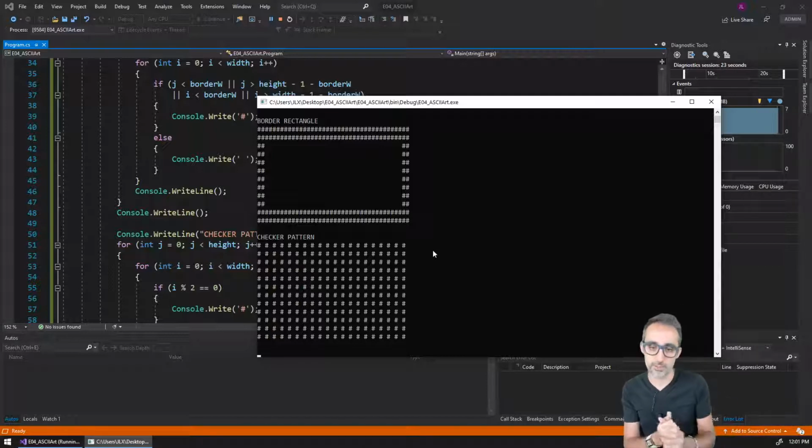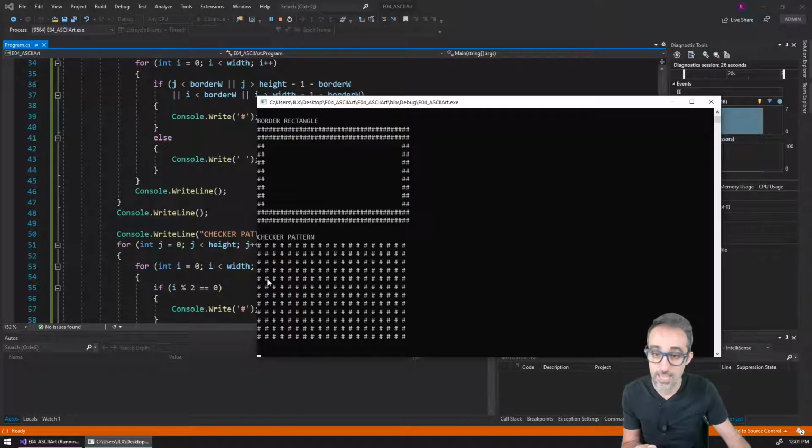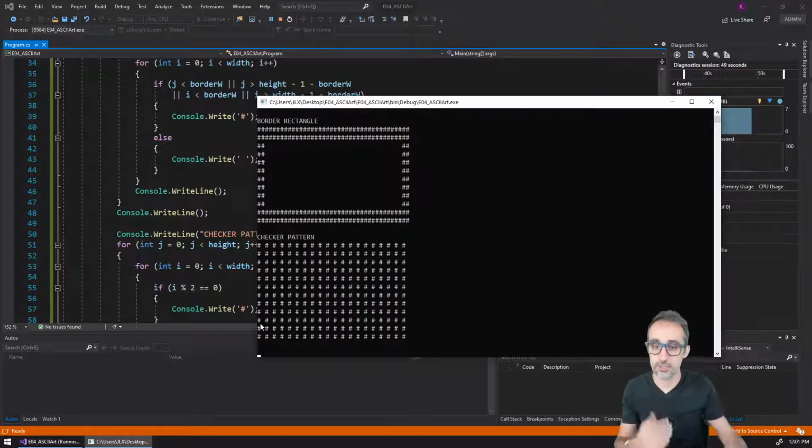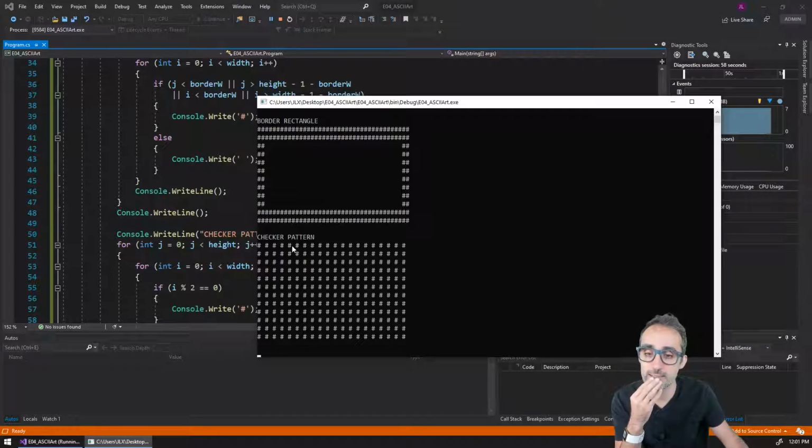Now we need to also take a look at j. If j is 0, then you leave things like they are. But if it's 1 or 3 or 5 or 7, then you change the pattern and move everything to the right. So what we need is to find a numerical rule between i and j so that things move to the right. For example, we know that this line here has a j of 0, and i is 0, 2, 4, etc. But we know that the second row has a j of 1.